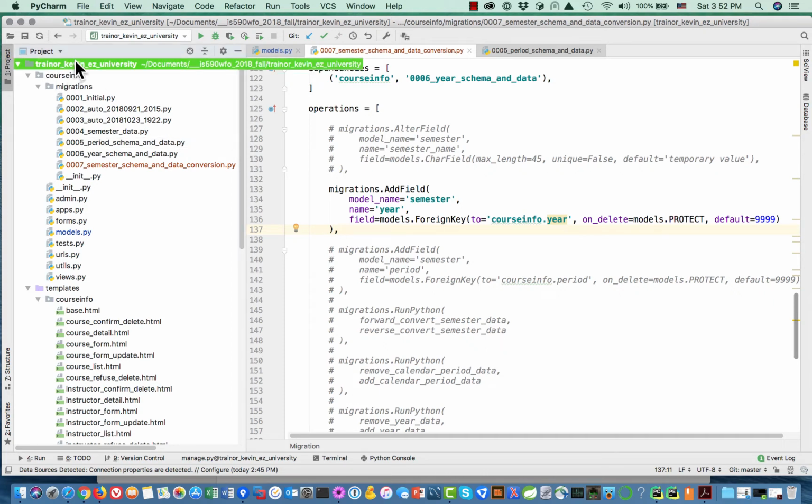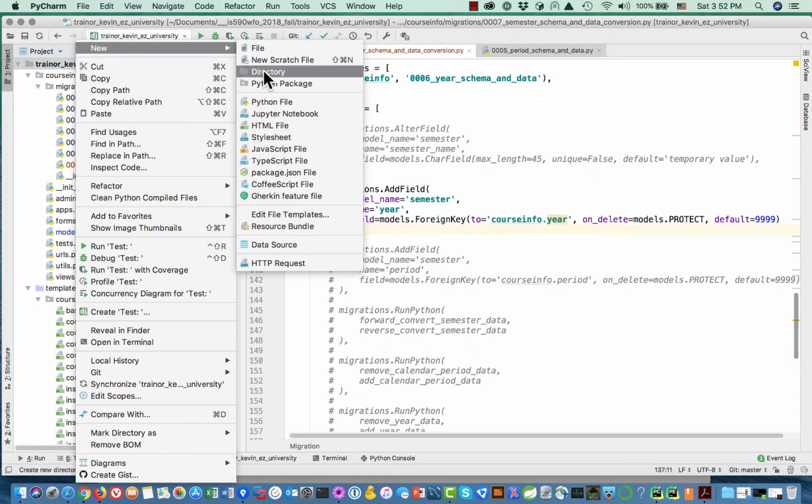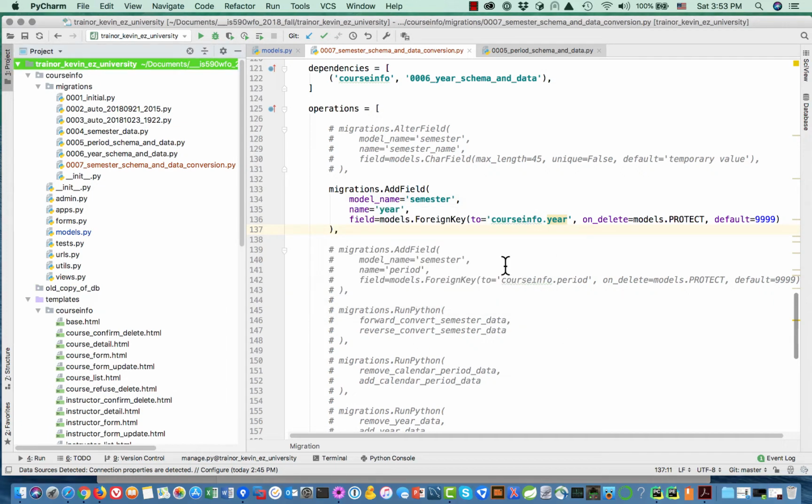Well, here's what I did. I went up to my project and created a new directory, and I called this "old copy of DB." It's right here.